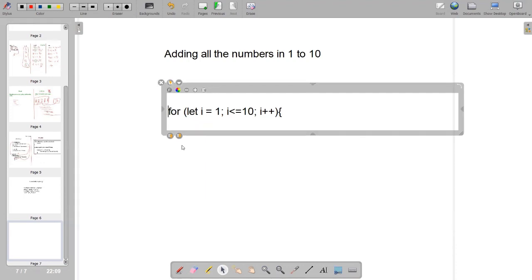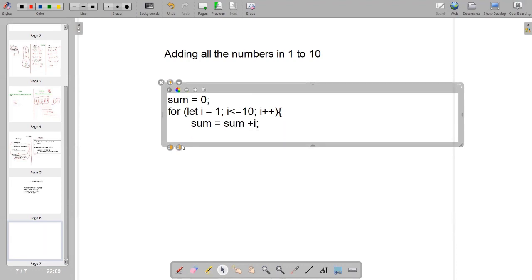For getting the sum, we want the sum, right? So do sum = 0 here, and sum = sum + i.